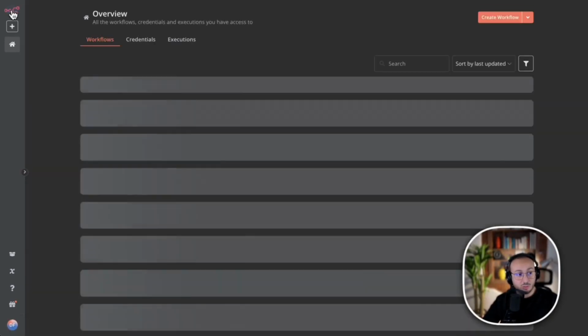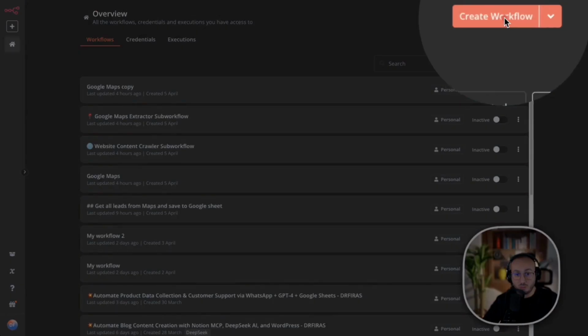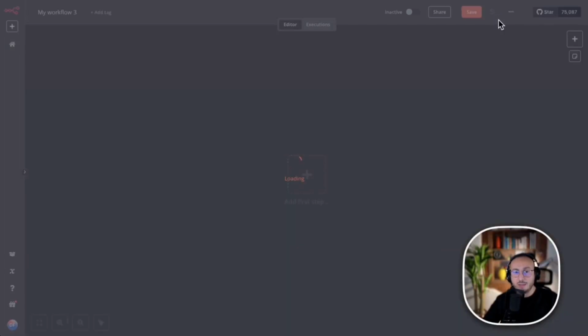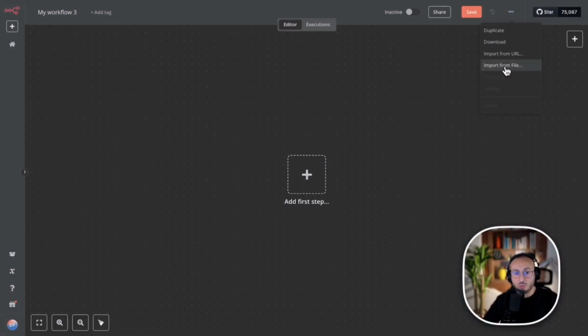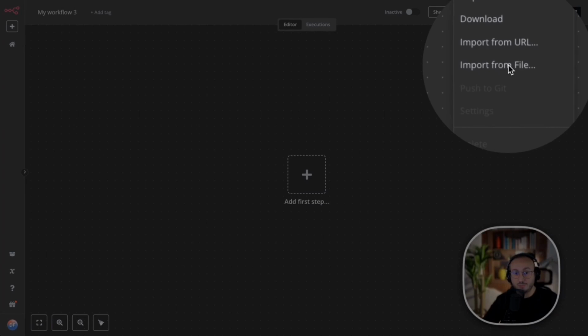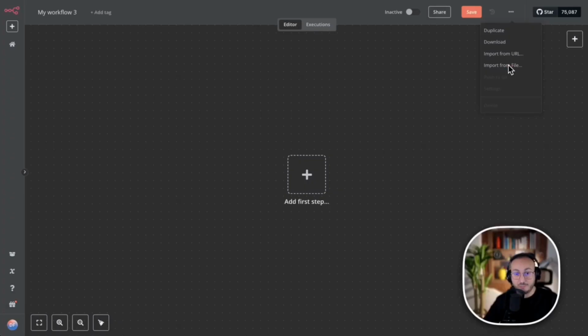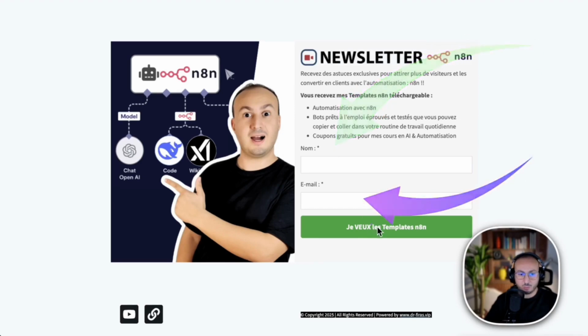So once it's done, what are you going to do? You will click here on workflow. And then what you will do is click there to import your workflow file. Of course, to be able to download it, you simply need to access this page. There you will enter your name and email address, and you will receive the workflow of this example by email. You will receive it as a zipped file. Compressed, so be careful, you need to decompress it. You shouldn't use the zipped file, you need to use the files inside, because actually I send you 3 files, not 1, which we use in our workflow.